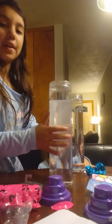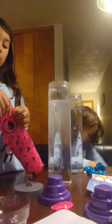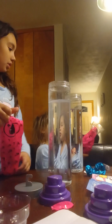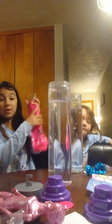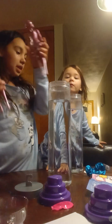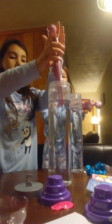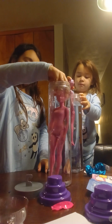And we're back with the water. So let's open our dolls, Naomi. Get your dolly. Open my doll. I will. Whoa. You guys, they're covered in glittery pink oily stuff. They're so shimmery. Okay, Naomi. Now you're supposed to dunk them in the water. Put her in the water. You're supposed to just swirl her around a little bit.